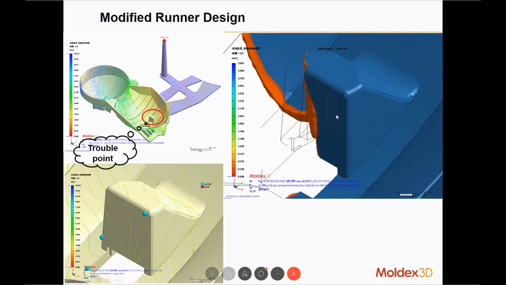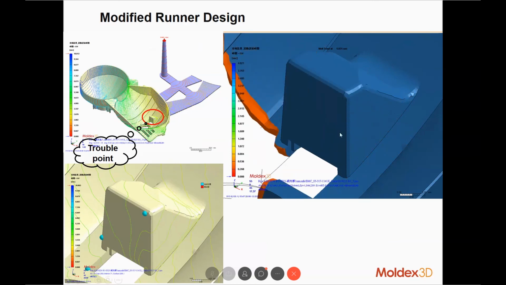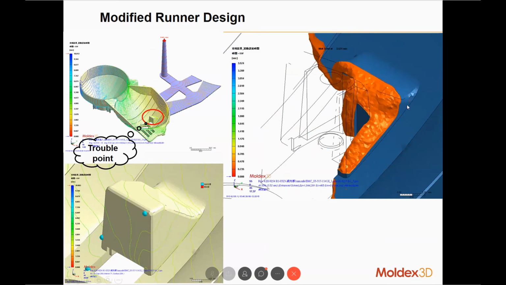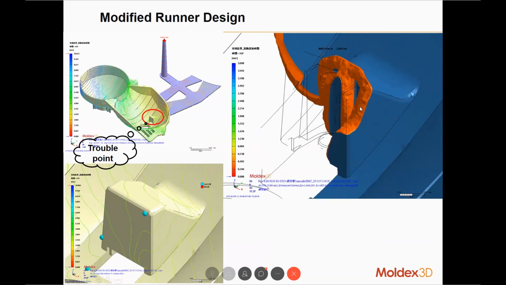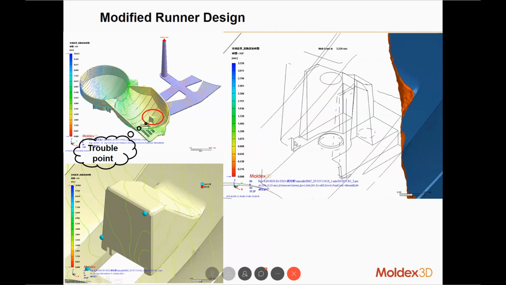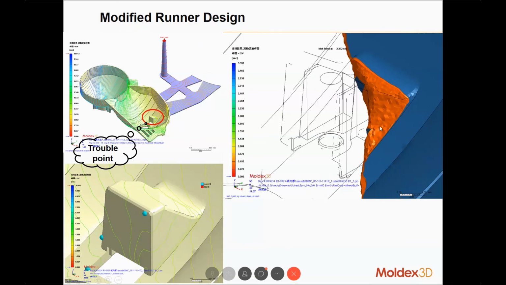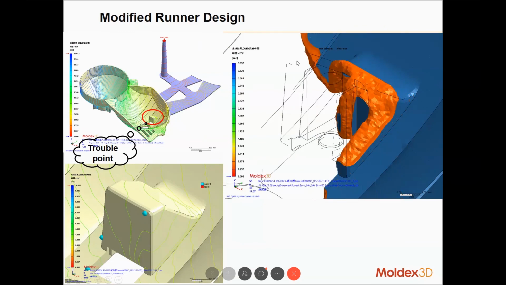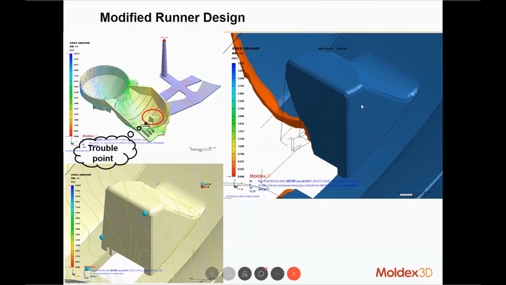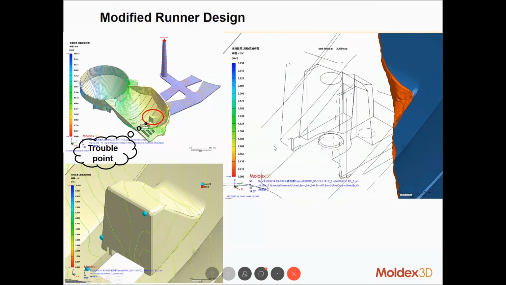After modification, they were able to change the melt front, the whole filling pattern, so that in this region, the melt doesn't cover the bottom part first and create any closed air trap on the top, but actually flows from the right side to the left side.